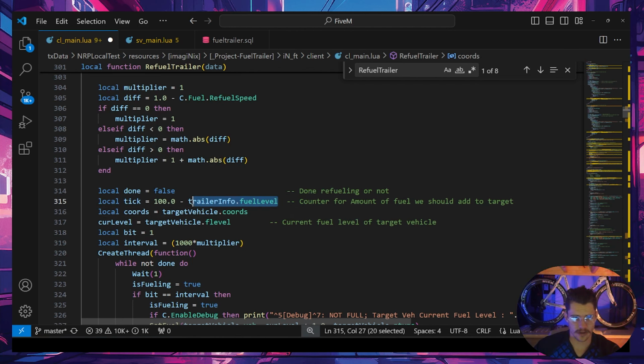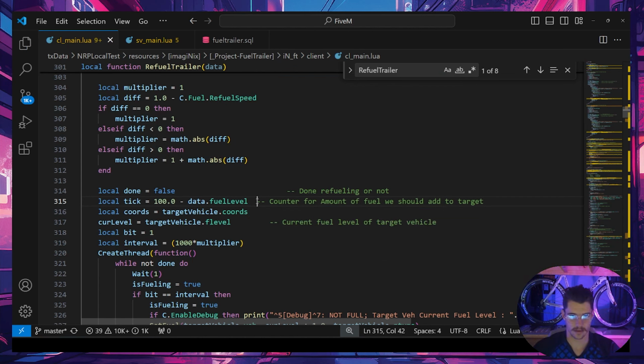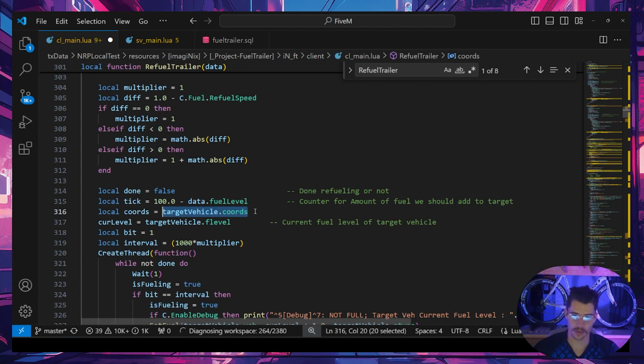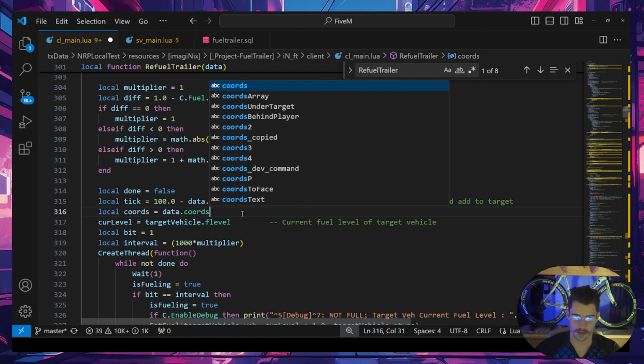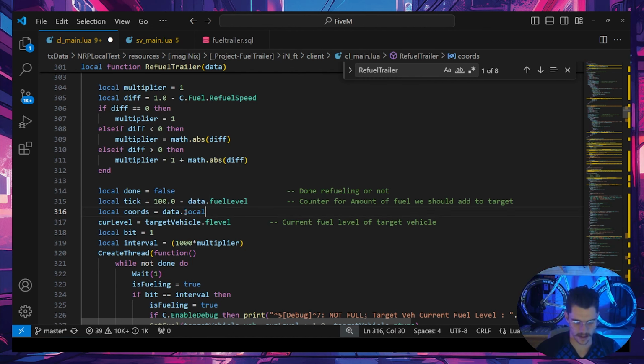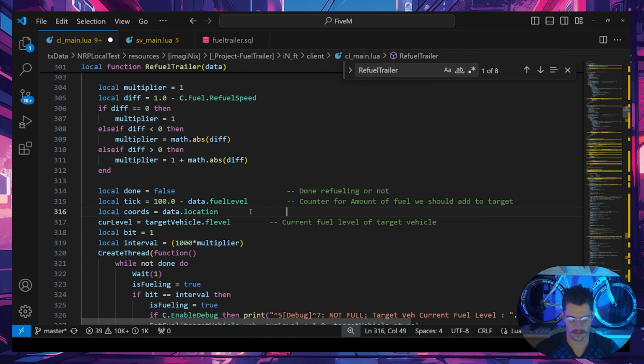So trailer info dot fuel level. This would, however, be data dot fuel level. And the coordinates would be data dot coords. Let's be fancy. Data dot location. This is the coordinates of the target vehicle.